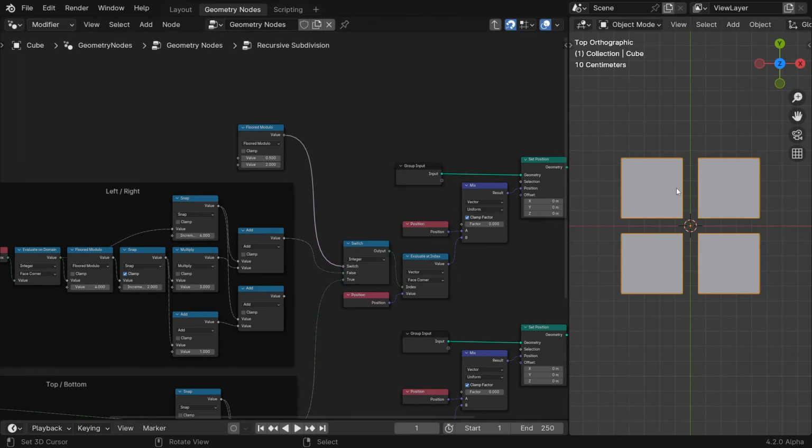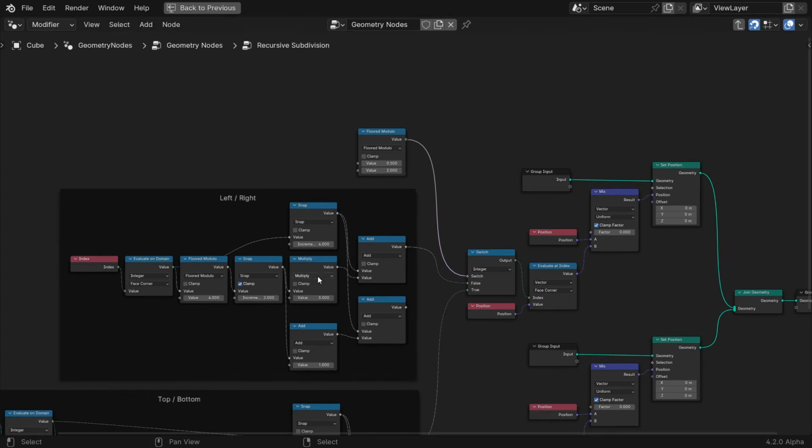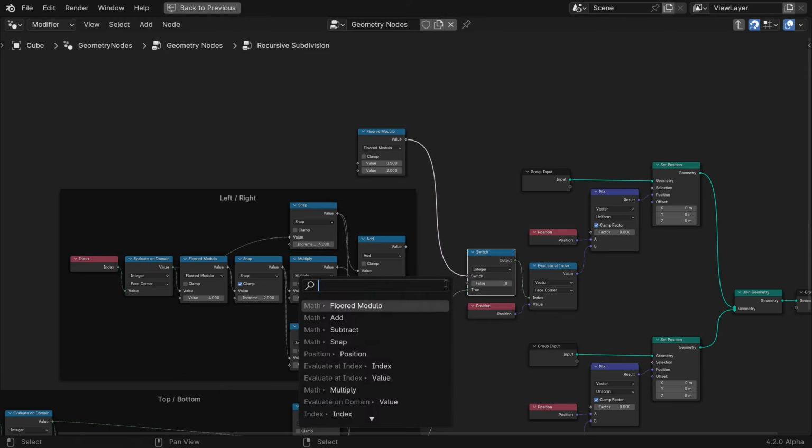The horizontal-vertical division type will be determined by the iteration number in the repeat zone later. If the iteration number is even, the face will be subdivided horizontally. Else, it will be vertical. We need to create a group input for the iteration number.